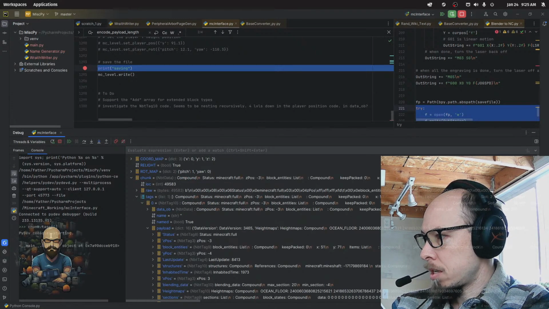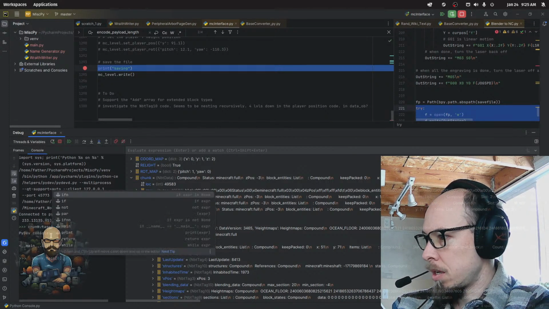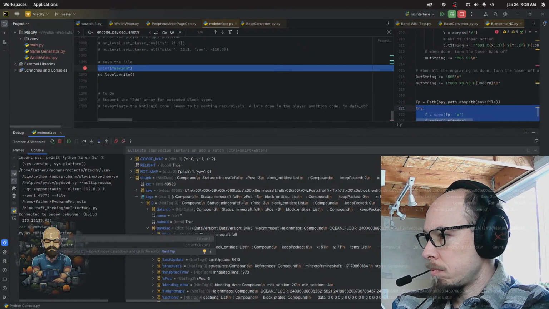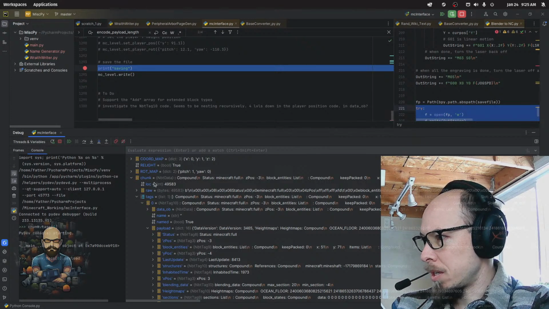Let's see, what is that? Yeah, chunk tags 0. NBT tag 10. Yeah, so that should be dot payload. Oh no, it should be what? Chunk tags.